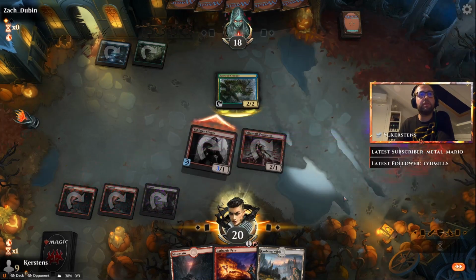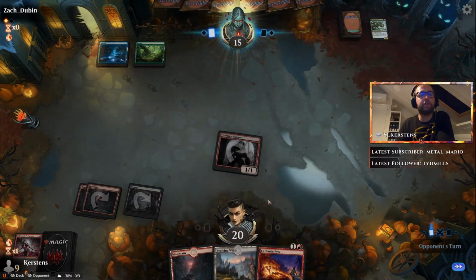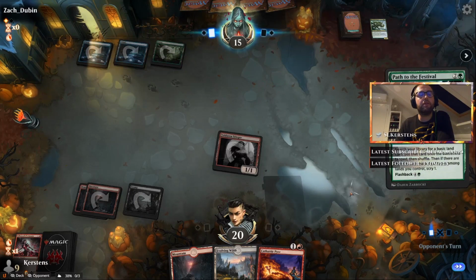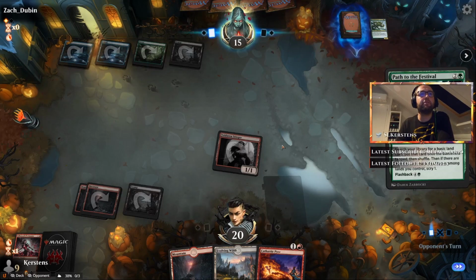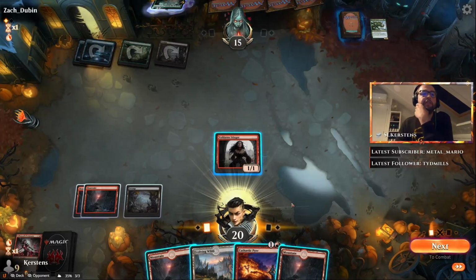Activate the ability, deal 3, and trade there, seems good. Okay, now I just need a good 3 or 4. If I draw a good 3 or 4, something that benefits from the fact that my Stinger is going to hit, yeah, then we're doing it.